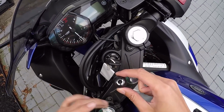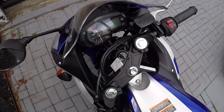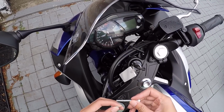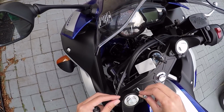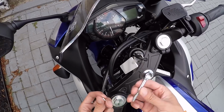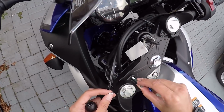So I went over to Home Depot. Spent about 15 minutes there looking for this piece here. Apparently these are metric screws, so you've got to make sure that it's the right fit. But this is what I got. I forgot the size, but I just brought the original there, and they helped me with it. You need something like this, and this fits perfectly.